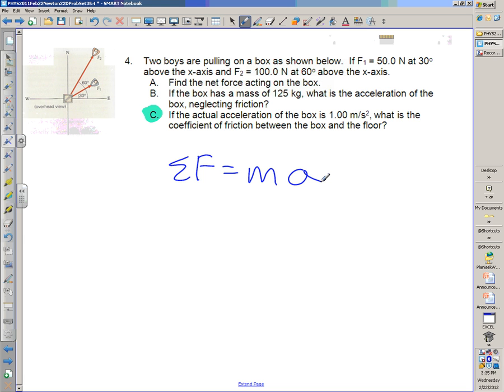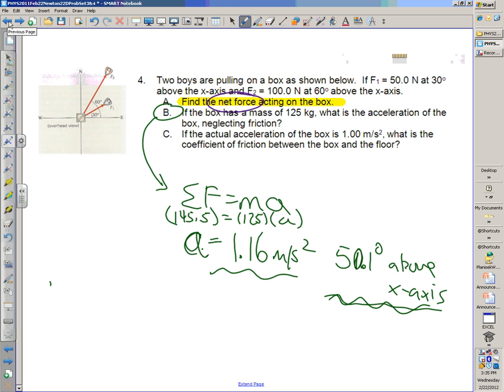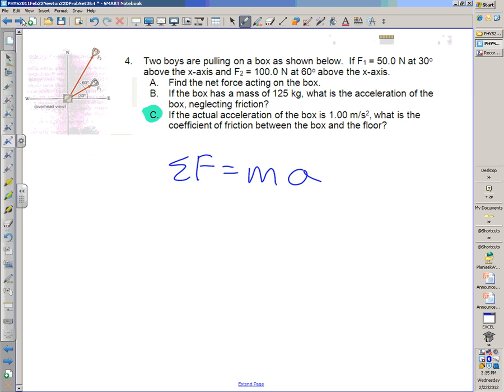Here's Newton's second law. We already established in part B that the net force, or the resultant force, of those two applied forces was 145.5. So we'll call that F resultant. But now there's another force that we have to add into this equation, and that's the kinetic friction force. This doesn't change the way that we do the problem. It still ends up looking like a Newton's second law problem, even though now we're in two dimensions.